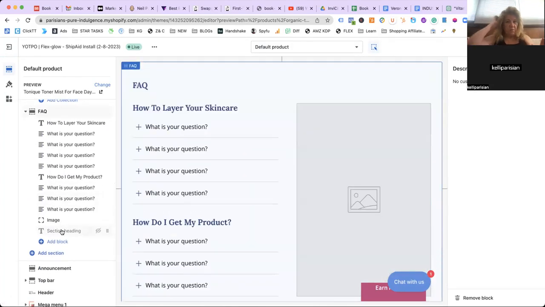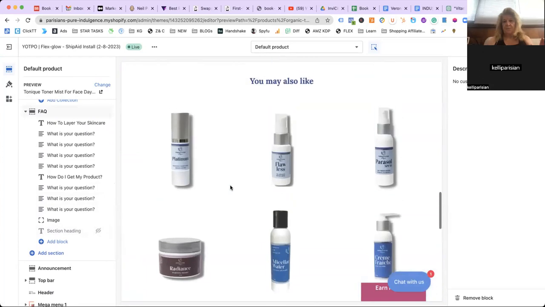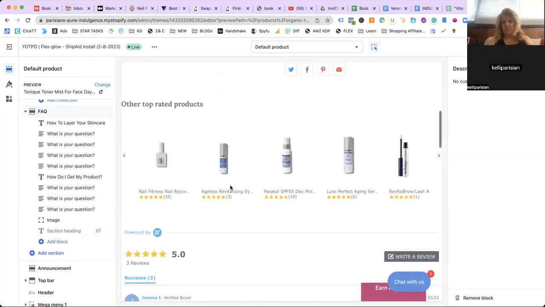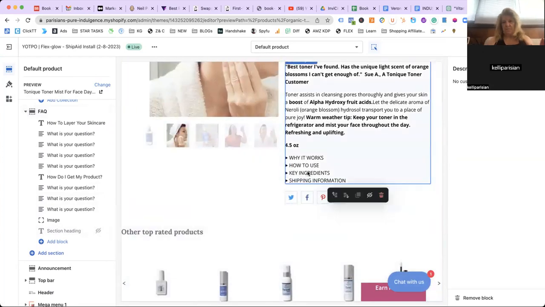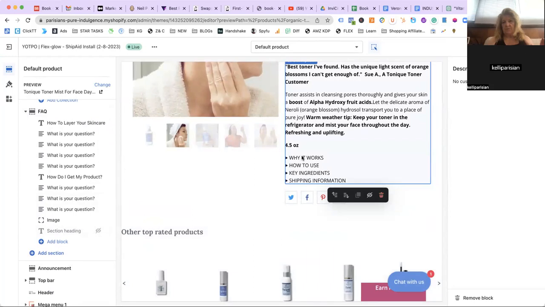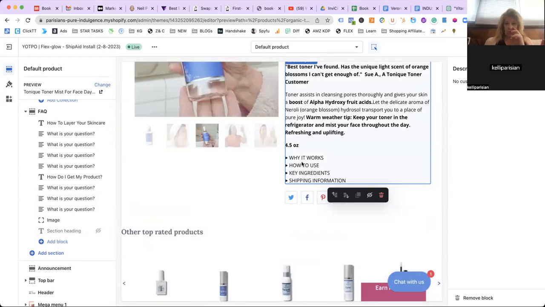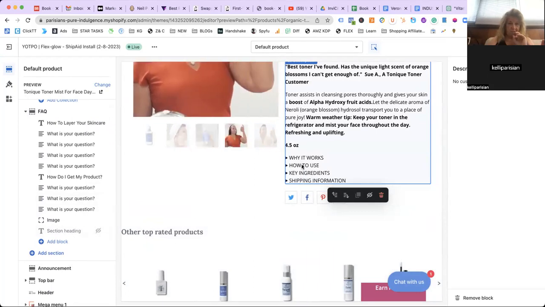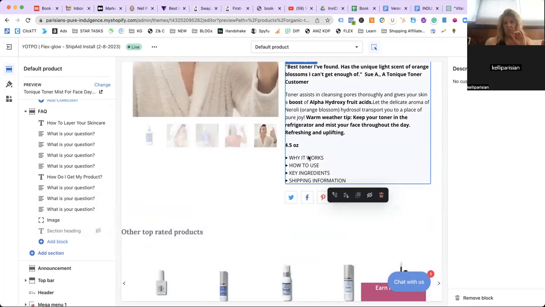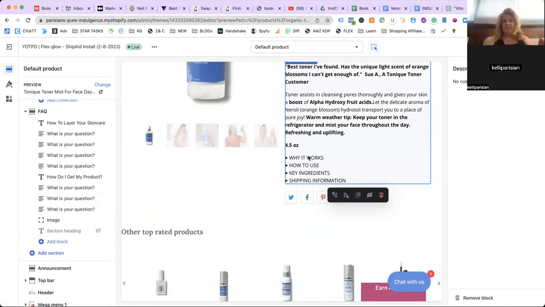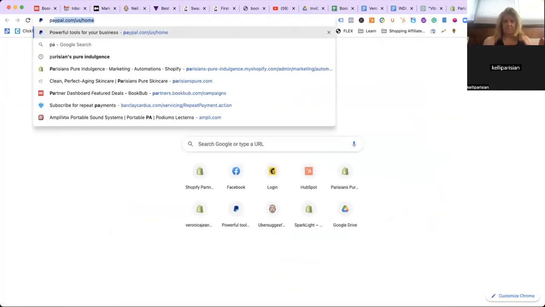So what you can do as well is, if you wanted to add information like how to use, or why it works. So for instance, if you want to do why it works, right? Because that's a big thing. Is it a lot of text on each product?